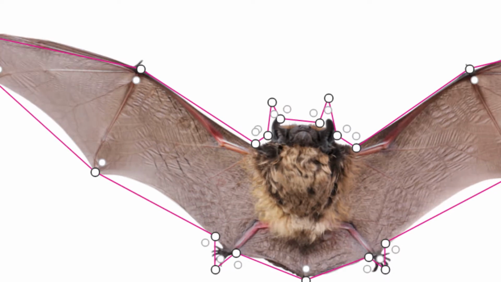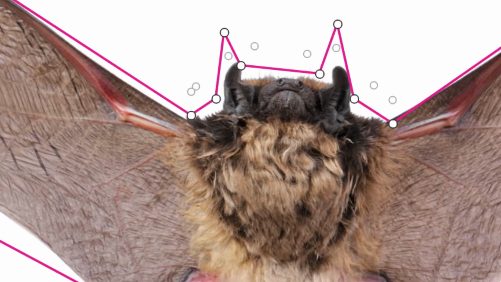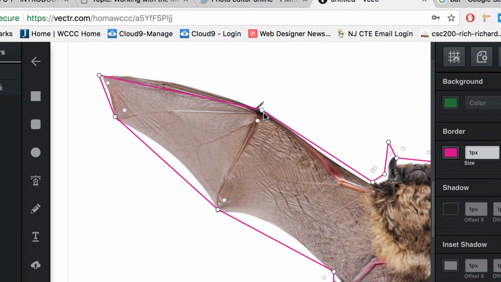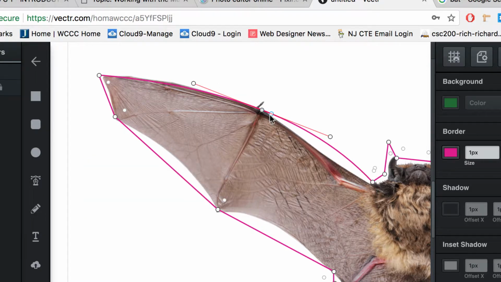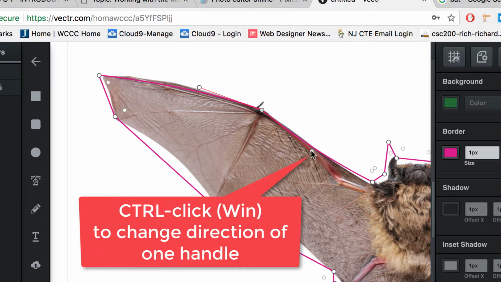And I'm going to zoom in a little bit here and work around, starting with this side. I'll double click here, and it rounded it off. Now that's rounded off almost perfectly. That looks good, except here it's going up, and if I try to put that down, it's going to make the other side go up. So I'm going to leave that up and hold Command, and then bend it down.